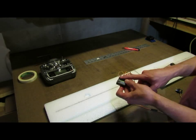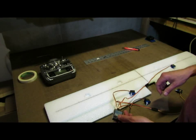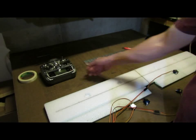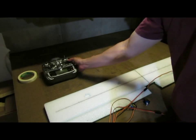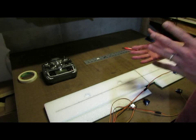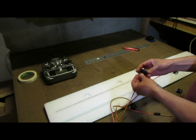You'll want to go ahead and bind your receiver, plug in all your servos, and set all your trims at 0 in the radio, and then turn on your receiver and let it center all the servos. Now on your gear switch, which is typically this upper left switch, you'll want to pick whichever position, whether it's flaps up or flaps down, and set it in that position. And on your flap servo, you'll say that you want it in the flaps up position.